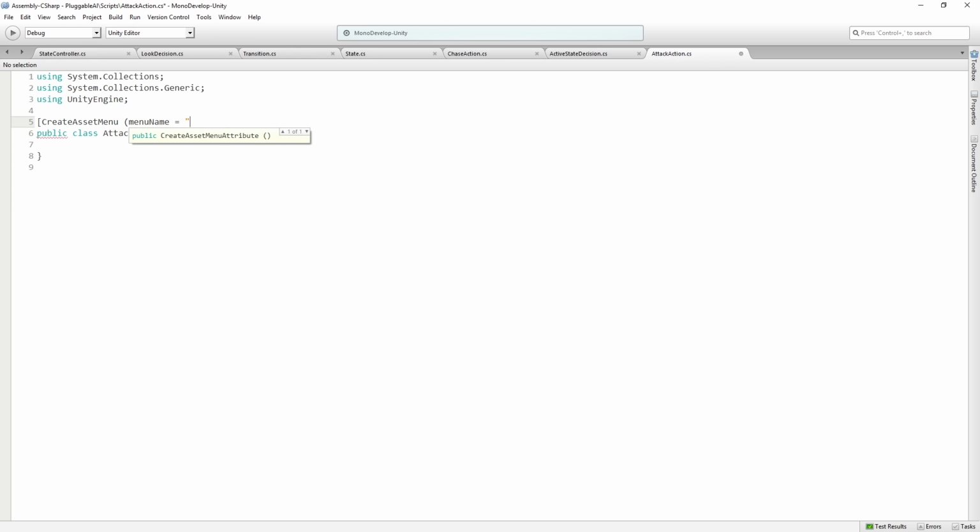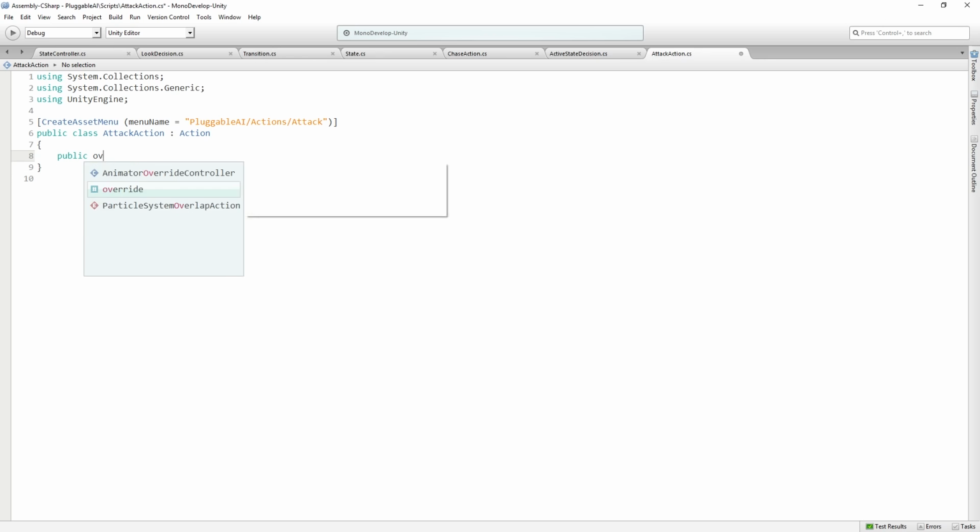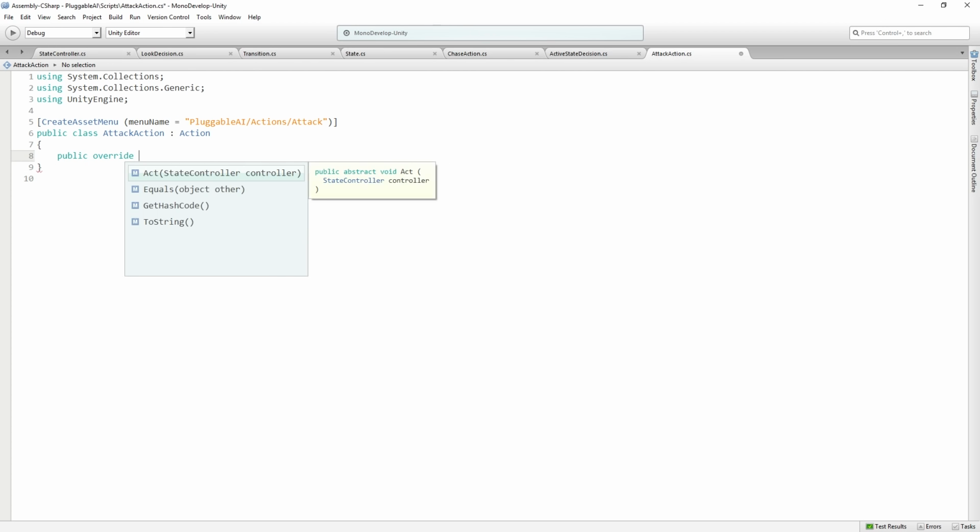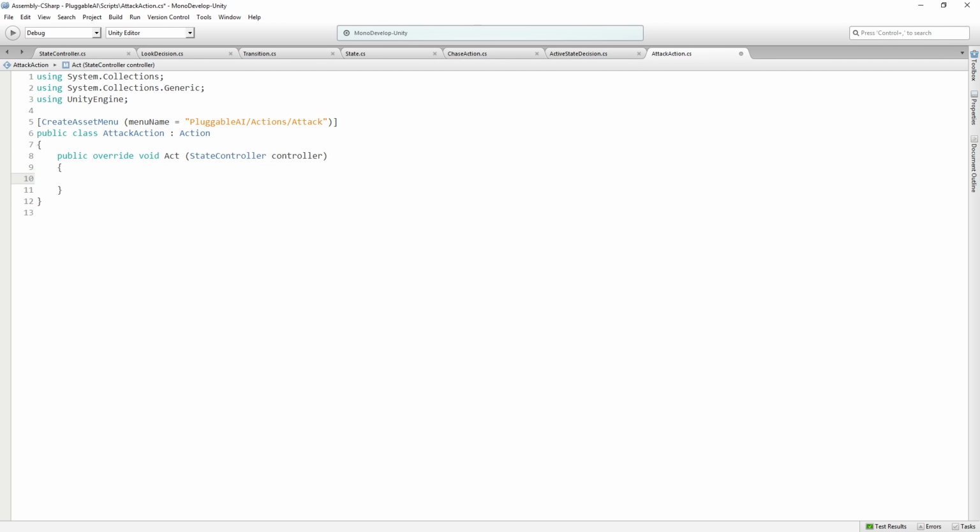I find this weirdly hard to type. And we're going to override Act. And we're going to call a new function, Attack. Same structure that we've been using all along.